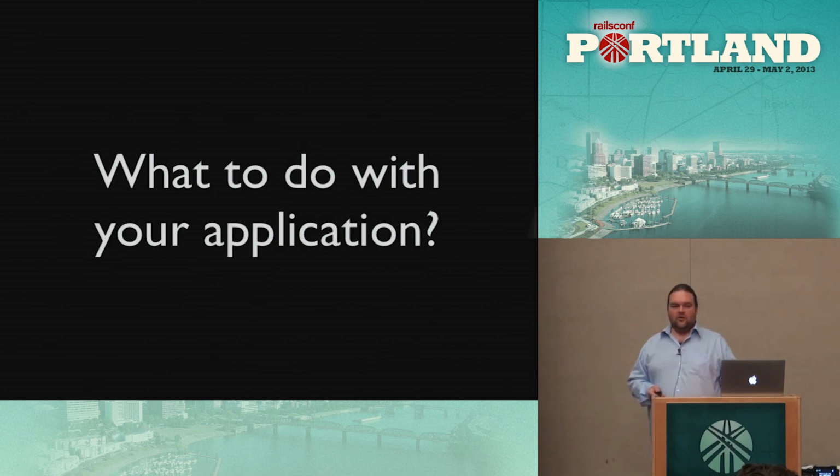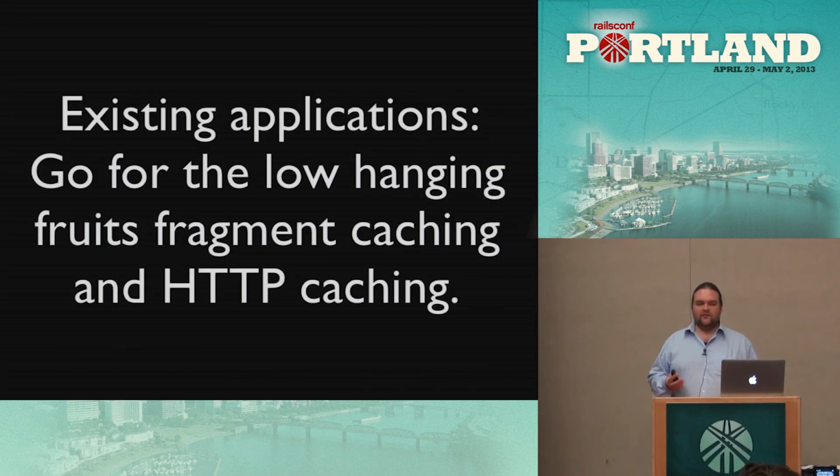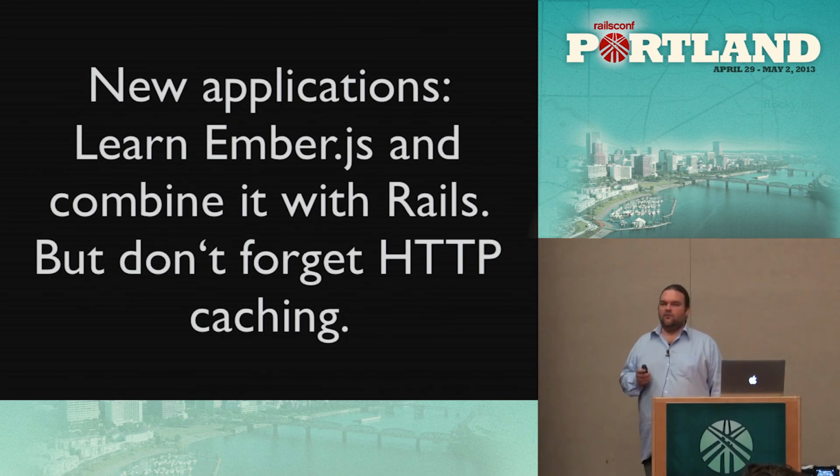So the obvious question is now, what should you do in your specific case? If you have an existing Rails application, go for the low-hanging fruits. Implement fragment caching and HTTP caching. That is pretty fast to do. If you're heading for a new application, have a look at Ember. It's a pretty steep learning curve. I believe it's harder than to learn Rails, and that took me 2 years. Maybe we have to edit that part. Like, that took me 2 hours.